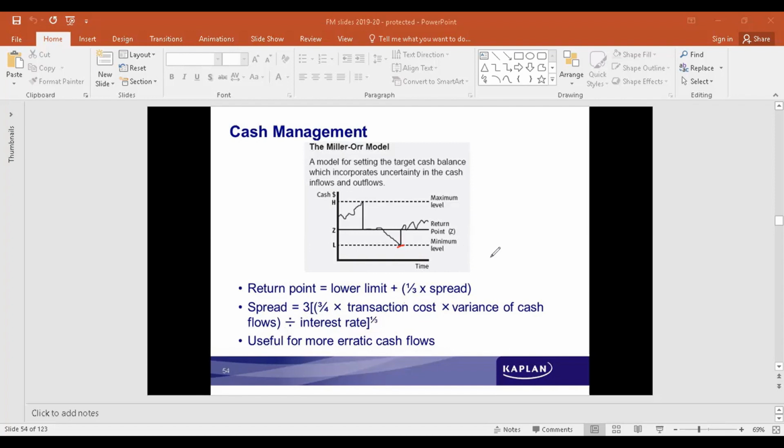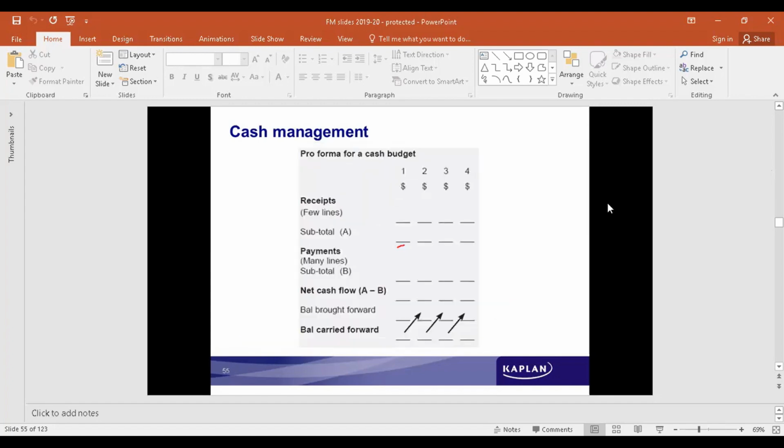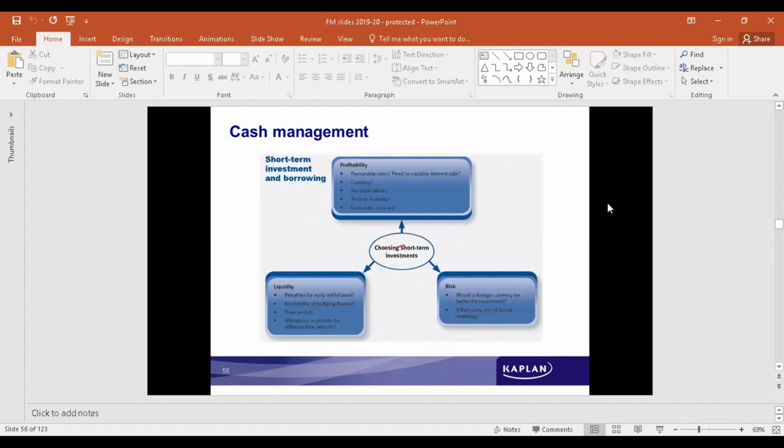Okay, so using these formulae, we would arrive at the amount of cash balance that has to be maintained at any given point, which is calculated by the return point. Since you have already done PM, you have learned about different types of budgets and the cash budget. Cash budget is once again tested here because with its help it is possible for us to understand the requirement of cash balances. So we will be looking into that.